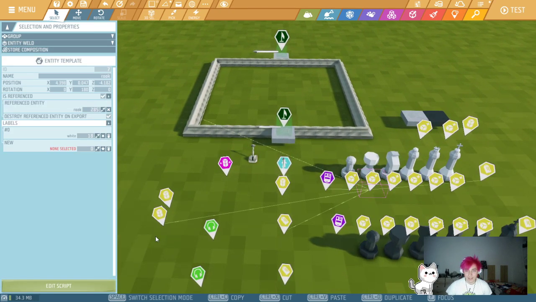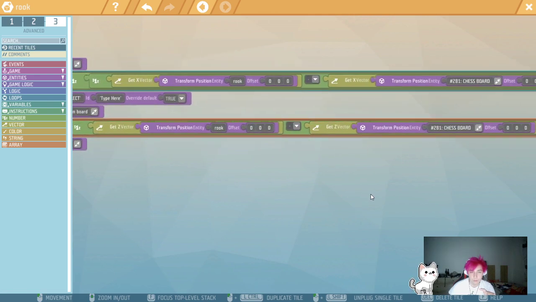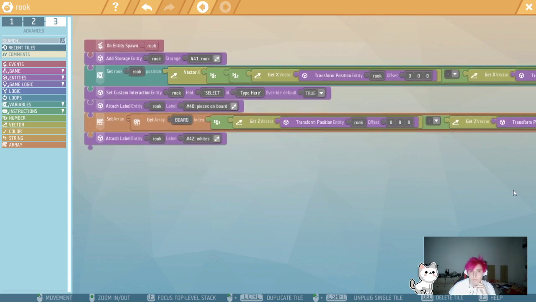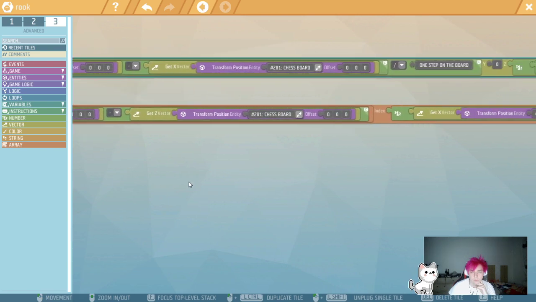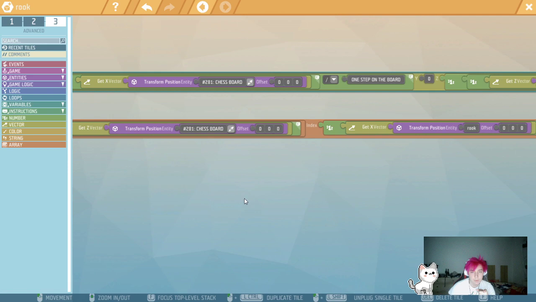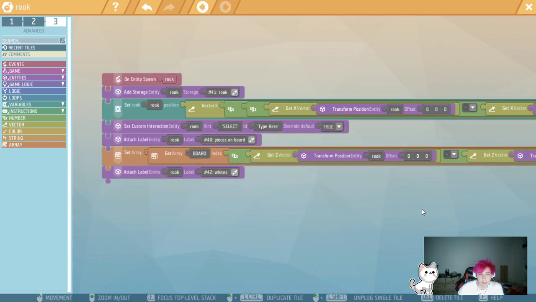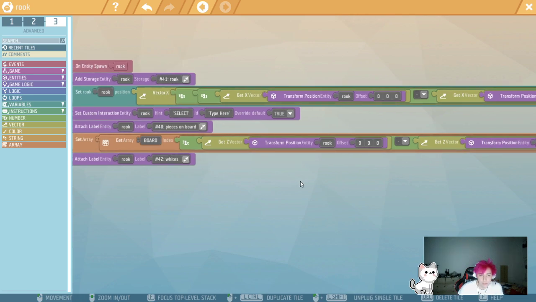Okay, so this is where we're actually assigning this. So set array, get array board, transform position. This is very suspicious. But I think the problem is that I'm not really counting here with the change position. I really don't know what I was doing here.